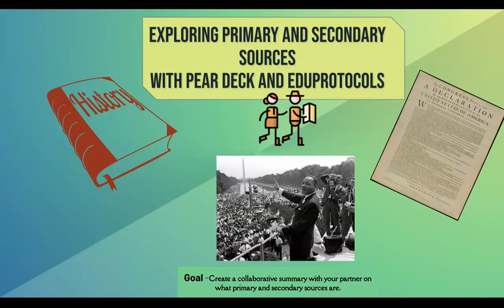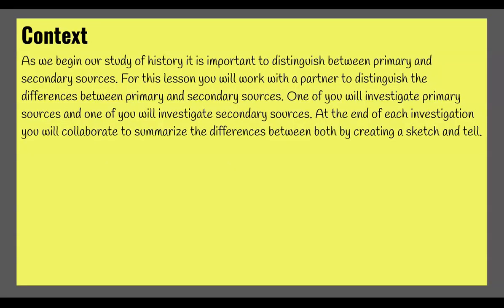The goal is for students to create a collaborative summary, and that summary is actually going to be done with the Sketch and Tell Eduprotocol. And then we want to focus on what primary and secondary sources are. So we want to make sure that students understand the context. In order to study history, we need to understand the difference between a primary and secondary source, as students are exposed to images, pictures, text from textbooks, and text from primary source documents. And so we're going to be doing this together.